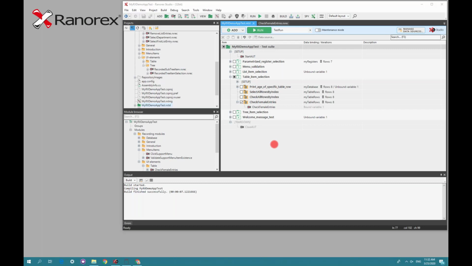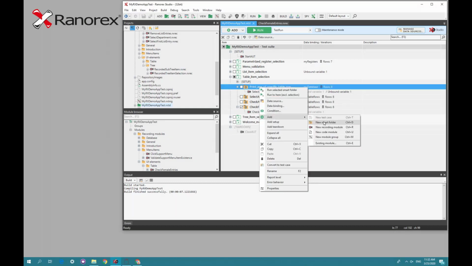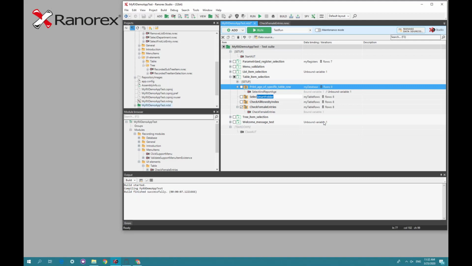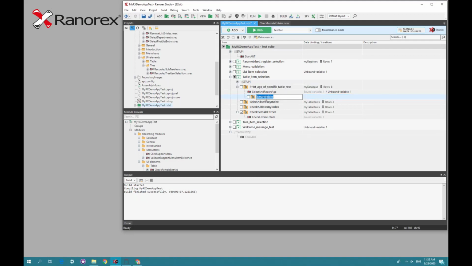So we have a downward visibility, but this visibility intersects. If you have a second smart folder down there, then my database is visible here too, but my table rows is not visible in here, and so it's always downward.